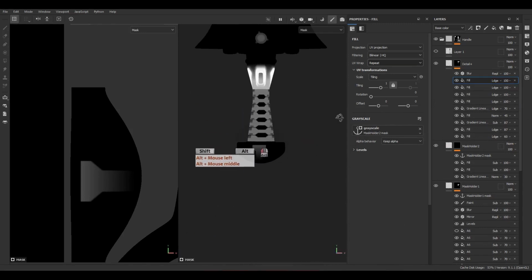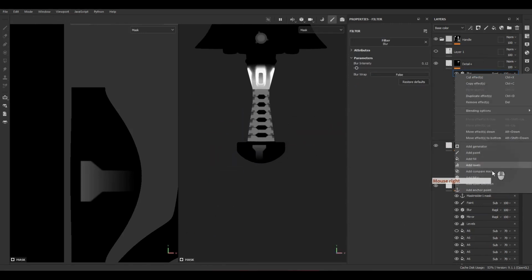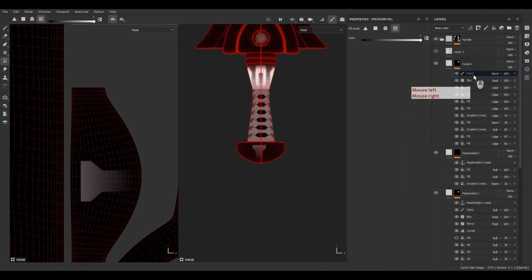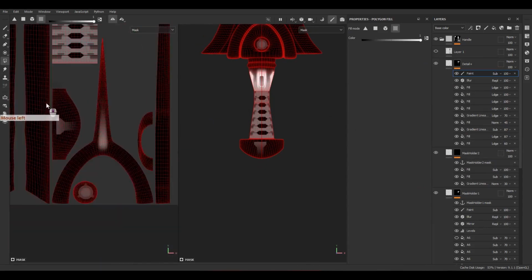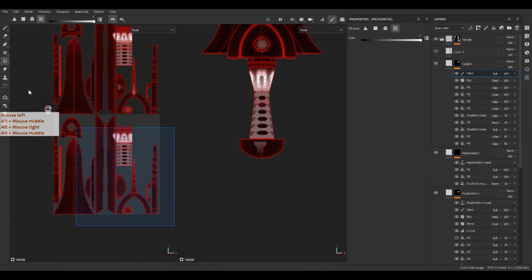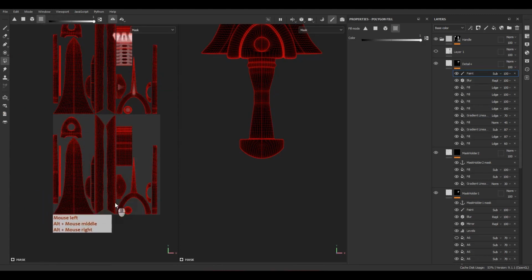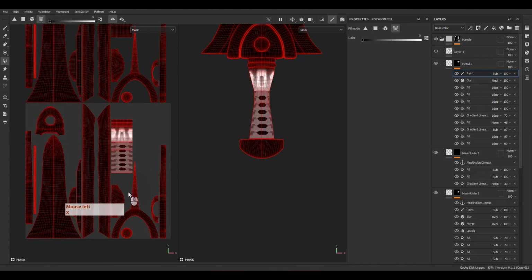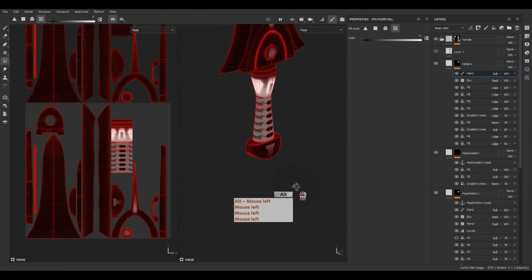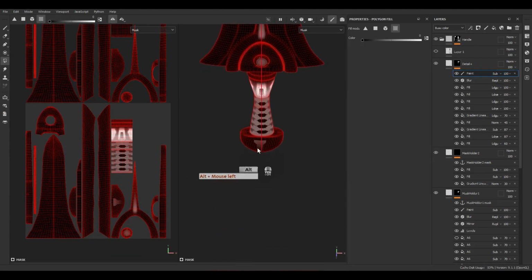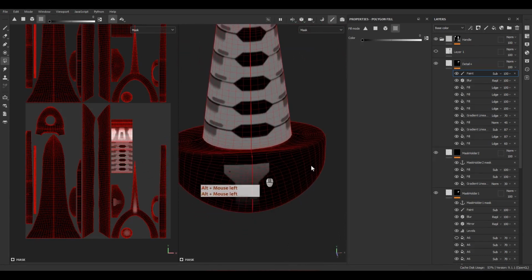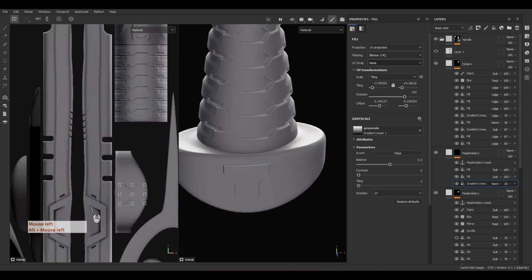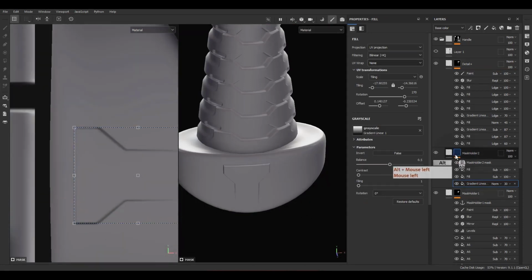So it's okay. So let's clean up the mask. I'm going to add a paint layer, change the blending mode to subtract, and using UV chunk in here and invert the selection. I'm going to select the section that I need to show. Okay, so it's not in the center. We need to fix that.